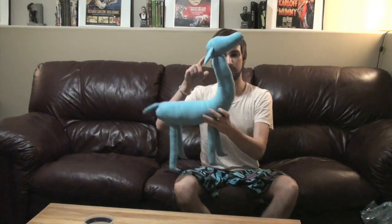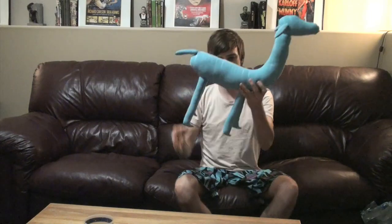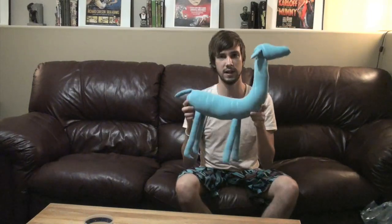I haven't sewn all summer, really. This is the first thing I made. Anyway, it turned out quite well. It's a plushie, I guess. I never said plushie in my entire life. It's always been stuffed animal. And that's exactly what this is. Stuffed animal. Everything's separate. The body is one part, the head is one part, ears, legs, tail, all sewn on separately by hand, by me. It's done, oh my gosh.